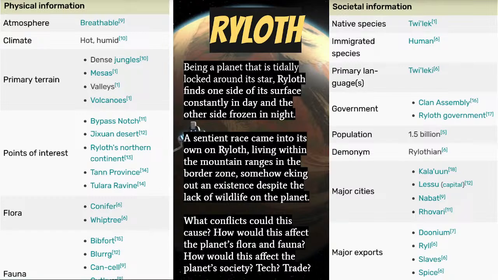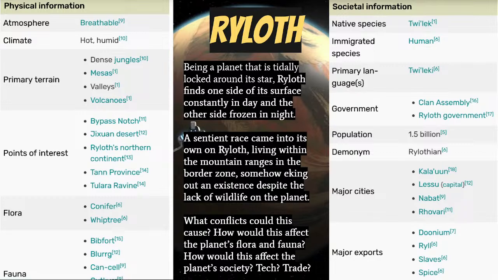Ryloth is the home of the Twi'lek species, which are the people with the two tentacles coming out of two sides of their heads. These are called Leku in their own language, and it's also a language they can speak, a sort of sign language using their Leku as well. And I believe, if I'm correct, that part of their brains extends out into their Leku as well. So they look like people, though. They come in a bunch of different colors. They're usually blue, purple, or green. So there's some red ones, and there's some different colors of Twi'lek. But in any case, Ryloth is the planet they live on.